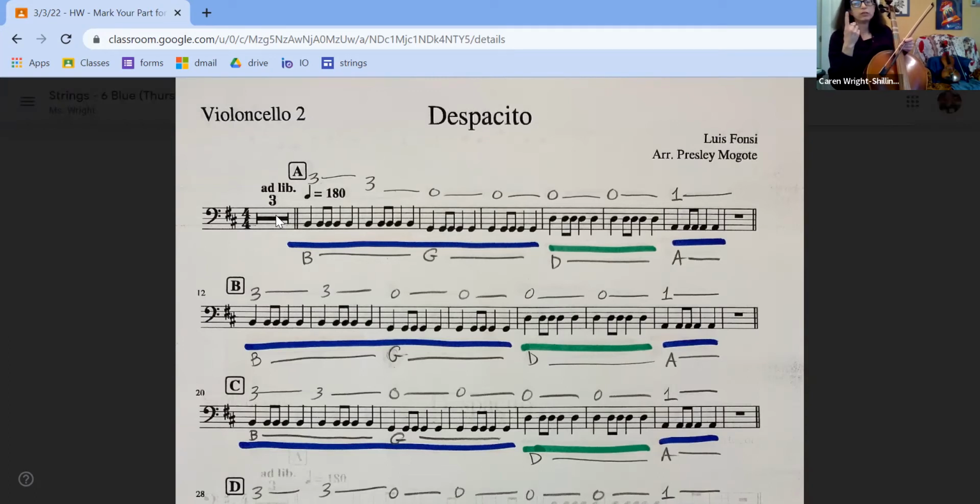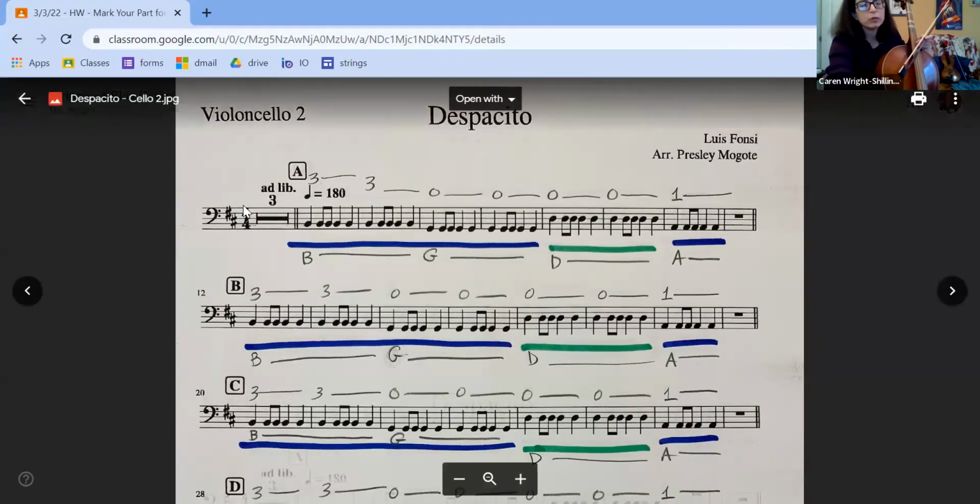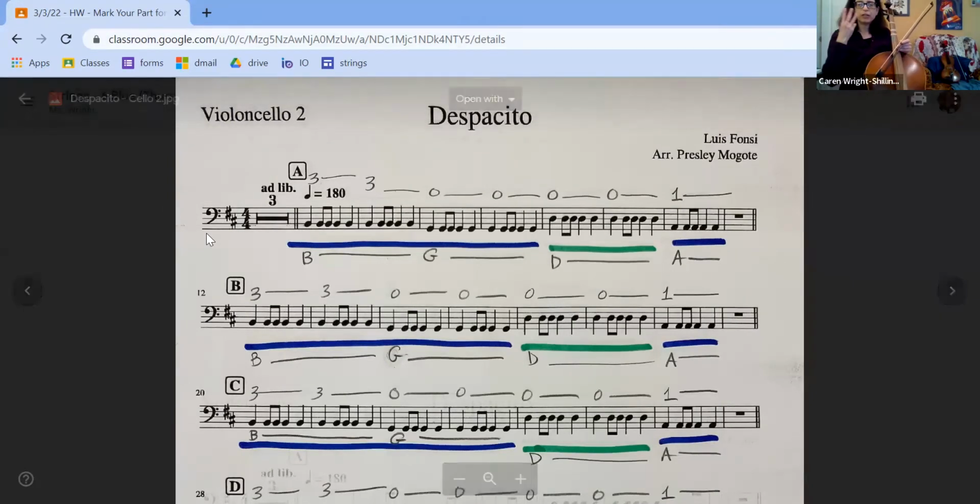One, two, three, four. Two, two, three, four. Three, two, three, four. Why am I counting it that way? Because there are four beats in a measure. So you're counting to four three times. And if you say the number of what time it is, first time, second time, third time, that helps you keep track.